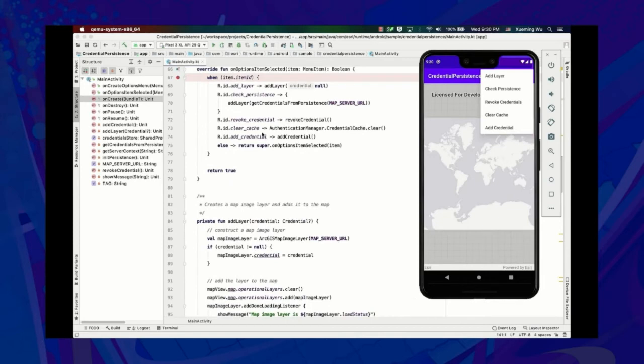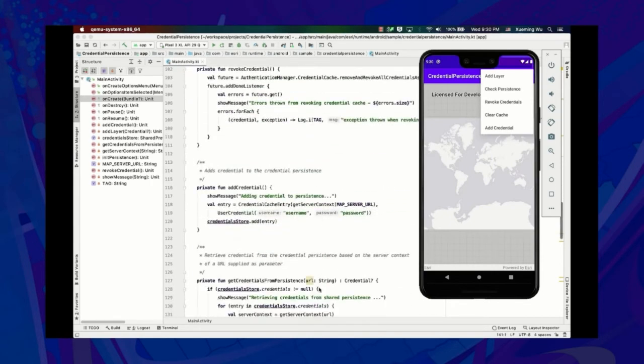Clear cache will remove all credentials from the credential cache without invalidating the credentials. Add credential. Add credential creates a new user credential and adds it to the shared preference. At the same time, it is also added to the credential cache.